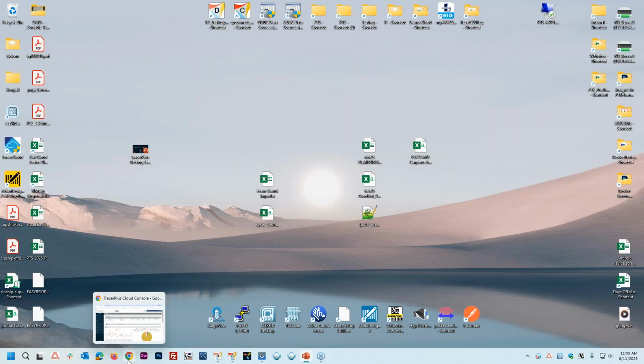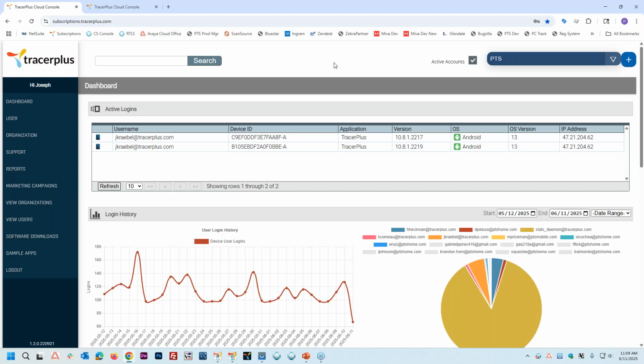All right, so with that being said, we're going to go ahead and start with the live demo, first showing you how to get the TracerPlus software. Once you download TracerPlus either to your Android or iOS device, or even Windows, you'll have the option to log in. At that point, if you don't have an account, you can create or sign up for an account. You'll then get an email with a link to creating a user that will bring you to the page that I'm showing right now.